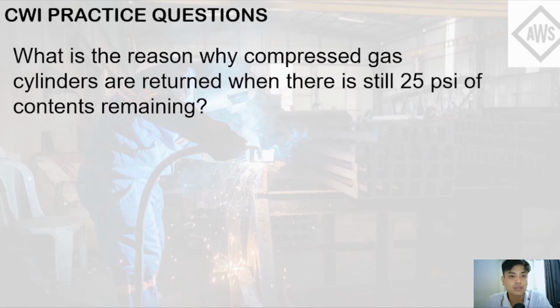Next question. What is the reason why compressed gas cylinders are returned when there is still 25 psi of contents remaining? So basically, this is a practice of handling compressed gas cylinders. Why is there a need to return it when there's still 25 psi? Is it not wasteful to just return it when you know it has contents? So what is the reason behind this one?